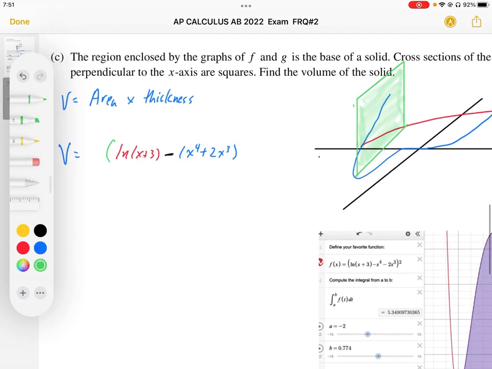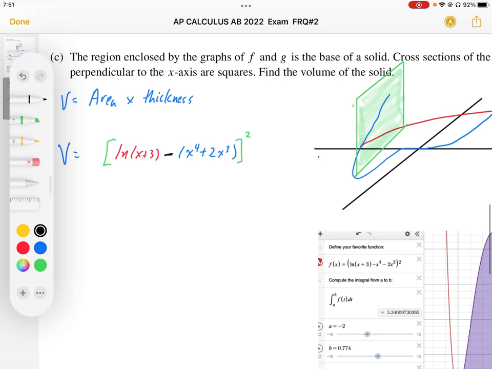And then that's going to give us the edge length of that square. So that's our edge length of the square. When we square that, that's our area. And then our thickness is going to be along the x-axis. So we're going to use a dx for the thickness. So there is the volume of that cross sectional piece.